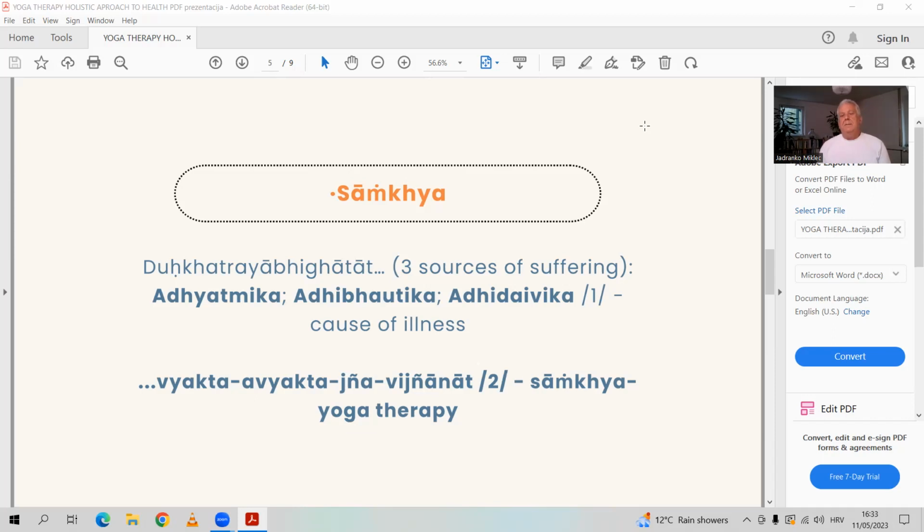And then adidevik means pertaining to some expressions of life, some entities, some beings. Like we are physical beings with a physical body, but there are also some beings living on the astral level. Patanjali calls them videhas, those who are without a physical body. Deha means the physical body. So from that level also, we can be influenced in some way, and we can experience some suffering. So they were considering all possible influences on our life which can bring us suffering.